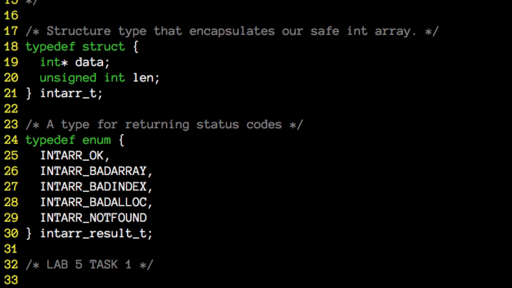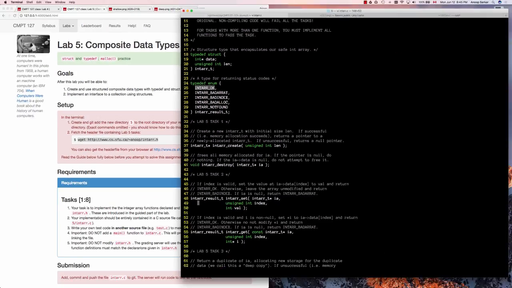So that's one thing you can read up on as well, is enum types, but they're fairly straightforward, and all you're going to use it for in this lab is you have to return these constants as a value. So if, for example, your function succeeded, you might return int_r_OK. The specifications for each of the functions tell you exactly what you're supposed to do.